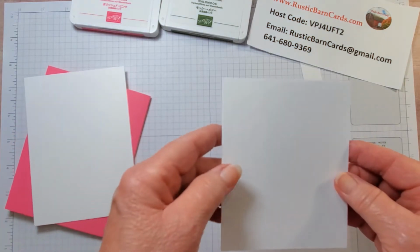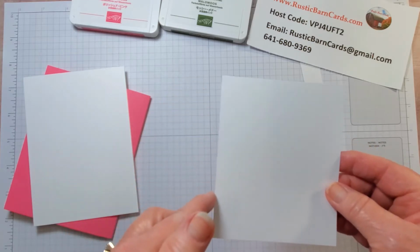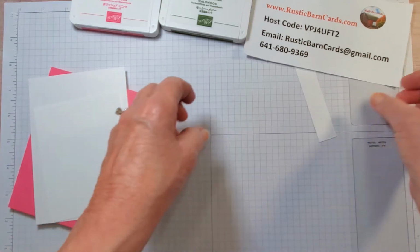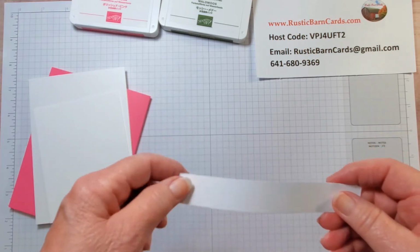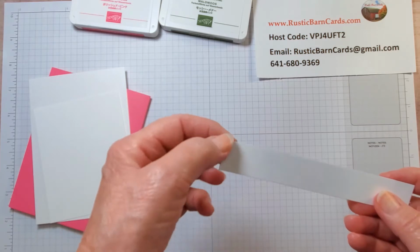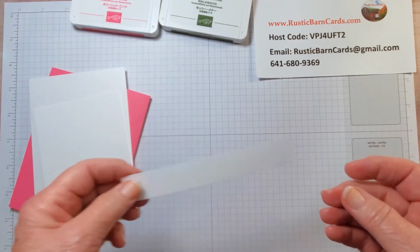Another basic white that is 4 1/4 by 3 1/2. And then our sentiment piece. This is 3/4 of an inch by 6. And that's turned up a little bit on the edge, but you're not going to be able to see this edge of our sentiment on our card.